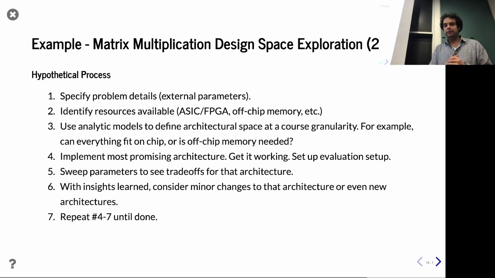On the past page, I tried to enumerate the problem, but what's actually happening? Well, if you're going to do this, you're first going to try to enumerate the problem: understand what your constraints are, what your goals are, what your metrics are, and understand your resources. I recommend using an n-leg model. By n-leg, I mean really simple, like back of the envelope, on paper, scribbling, or maybe a spreadsheet, just to see what's possible. If I'm doing a million by million matrix, I should multiply those two numbers together and realize, oh wait, that's 10 to the 12, a trillion elements. I don't think I can fit that on chip. I'm going to need off-chip memory, a lot of off-chip memory. I'm going to need a cluster, right?